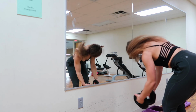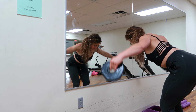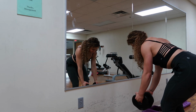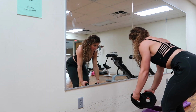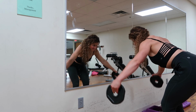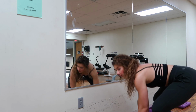I know when I began weightlifting, I didn't really even realize they were a thing, but they definitely are, and I've actually been incorporating them at the beginning of my workouts instead of the middle or the end because they are a small muscle. They get tired, and it's harder to get a mind-muscle connection when you're tired because other muscles come into play and try to start taking over. So yeah, throw some in at the beginning of your workout and let me know how it goes.